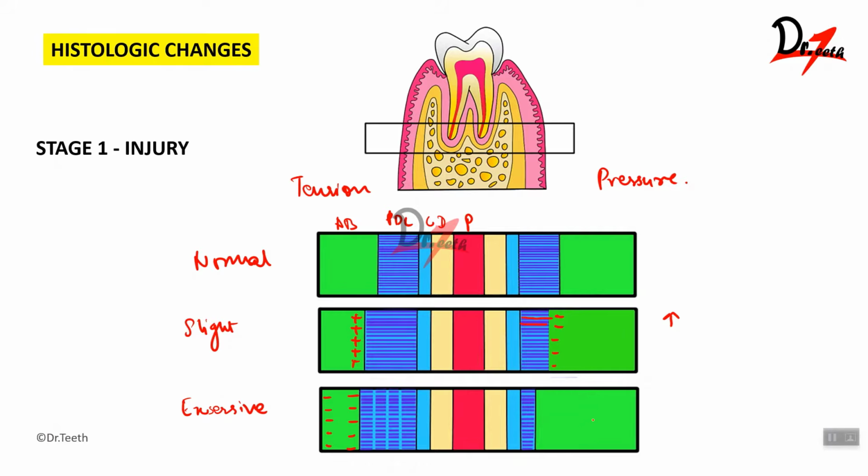Now coming on to the pressure side, during excessive forces, it is seen that the PDL is further compressed in size and there are areas of hyalinization which develop. So the PDL ultimately undergoes necrosis and there are injuries to the fibroblasts as well. Even the blood vessels undergo breakdown. There is formation of hemorrhagic spots, and even here there is bone resorption. So in case of excessive forces, it leads to the classic periodontal case wherein there is bone resorption occurring on all the sides of the tooth, which ultimately leads to tooth mobility.